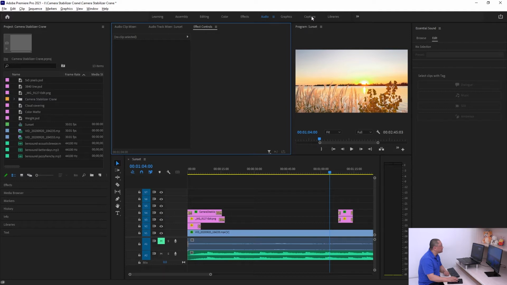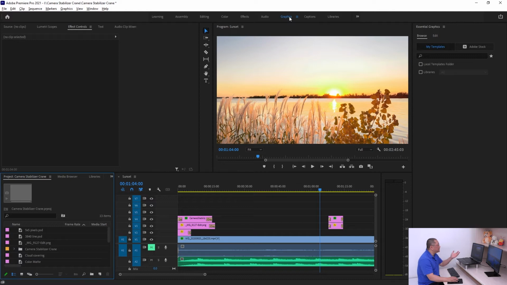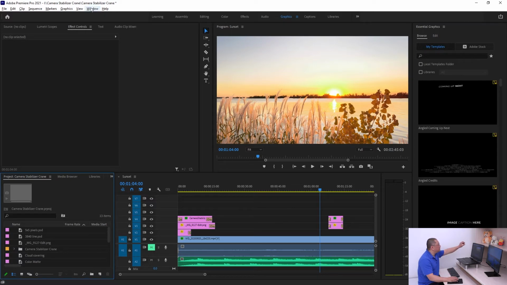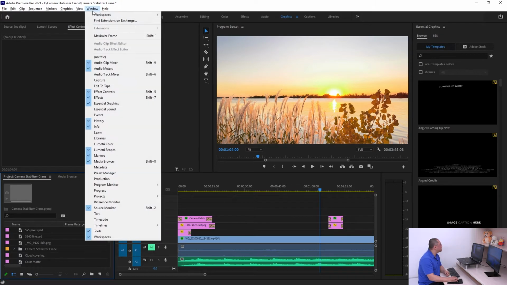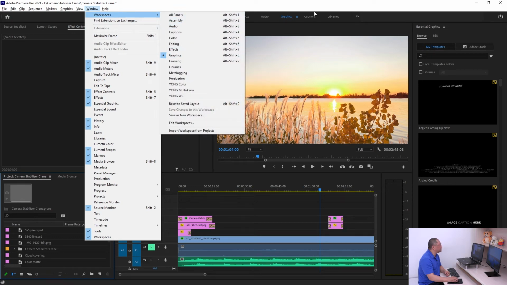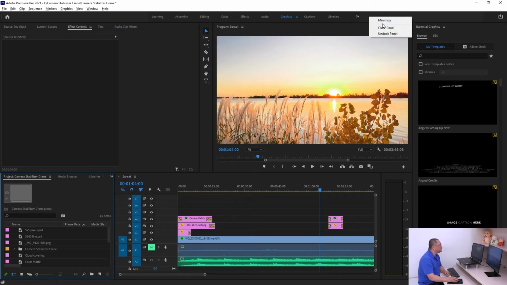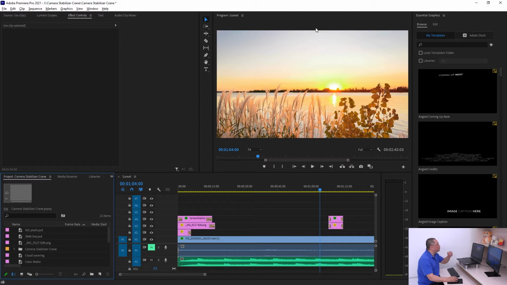Even here, this is the workspace selection in here. This is the workspace bar that you can select from here. Yeah, that's crazy. They put it on the top in here. It takes some space. You can just select it from here. Why did they put it in here? Yeah, you can close that so you can have more space.